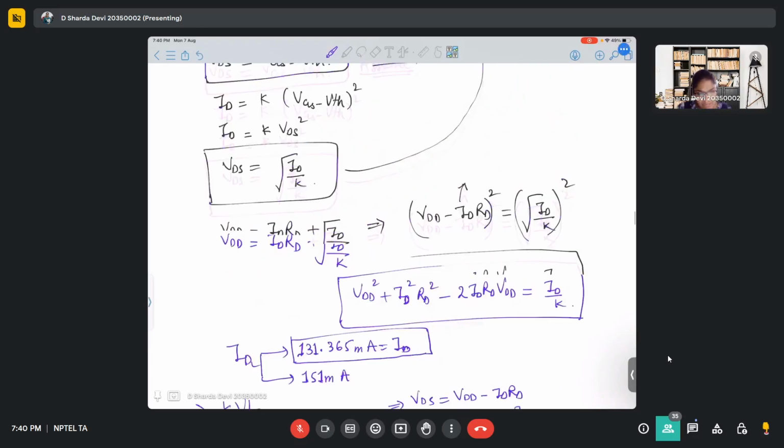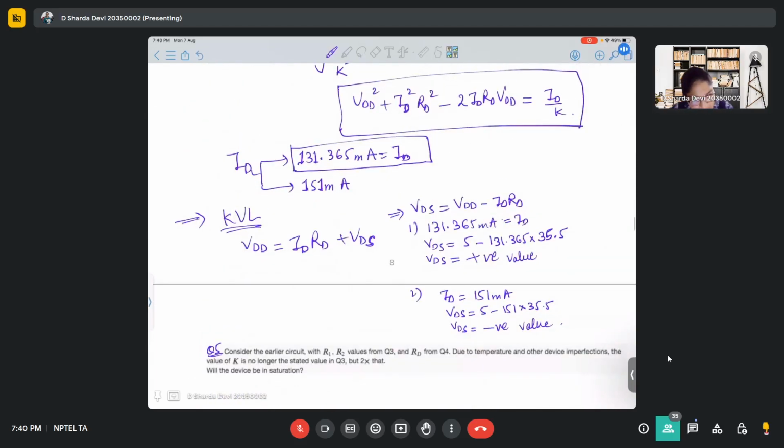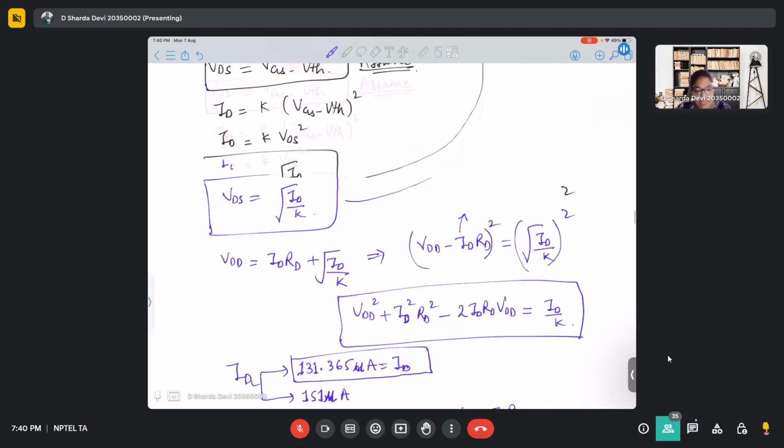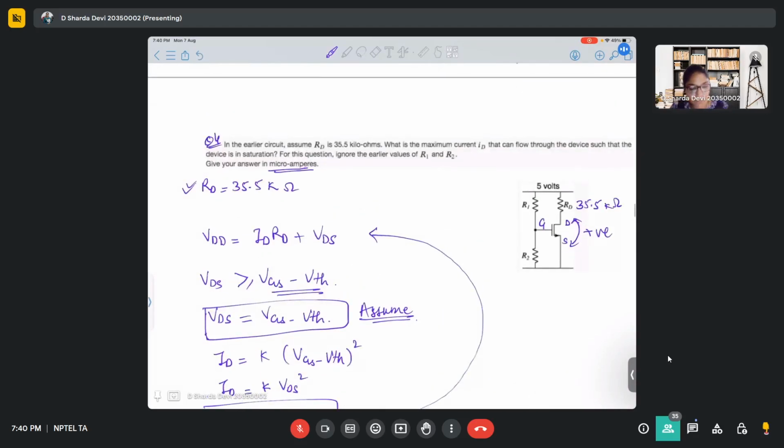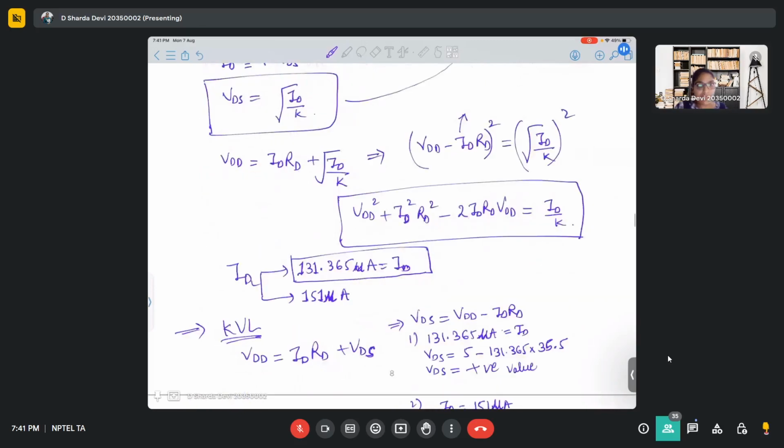Okay, wait. The current should be milli and in kilo, micro. No, it's micro. Yes, that's when your values will come in micro, right? So the currents are in micro, and when you multiply with your kilo ohms, it will be in some volts, right? So from there, you can find what value you are getting, whether it is positive or negative. Actually, here it is also mentioned to give your answer in micro. So the value is actually in micro.